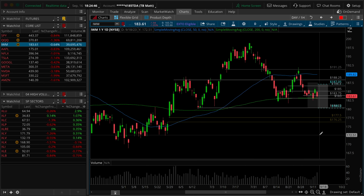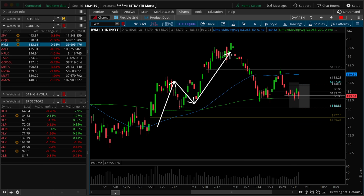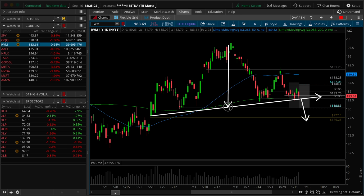If it does move higher, I really would struggle to see the upside out of small caps unless we can get somewhere close to the right shoulder highs of this head and shoulders pattern, right? One of the threats we talked about last week was if we do breach this neckline of the head and shoulders, kind of kiss this thing goodbye. The measured move, of course, always being from the head to the neckline, would suggest that there's plenty of downside room to fall towards the bottom of the weekly balance.